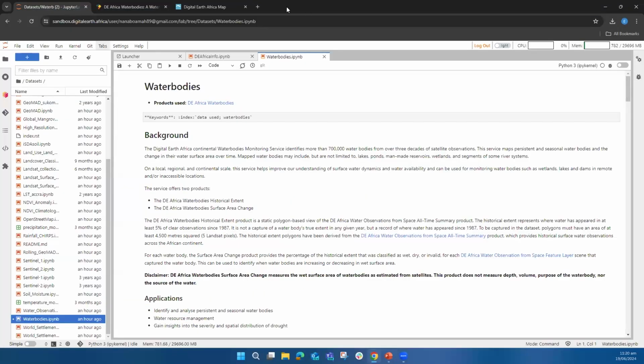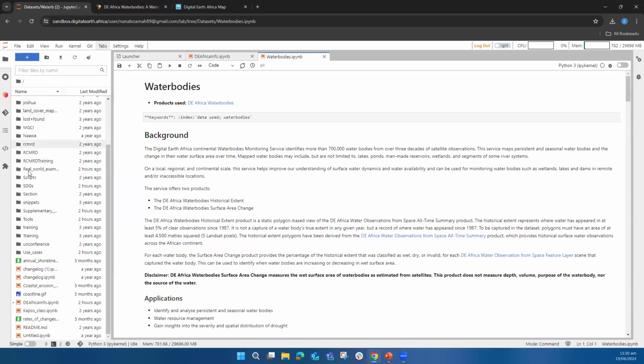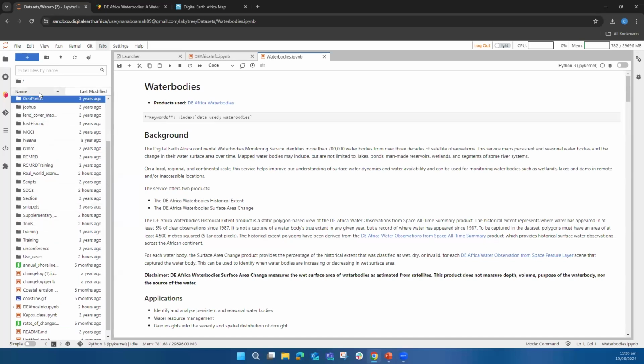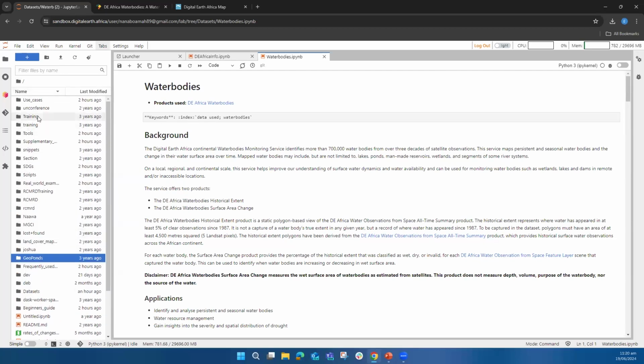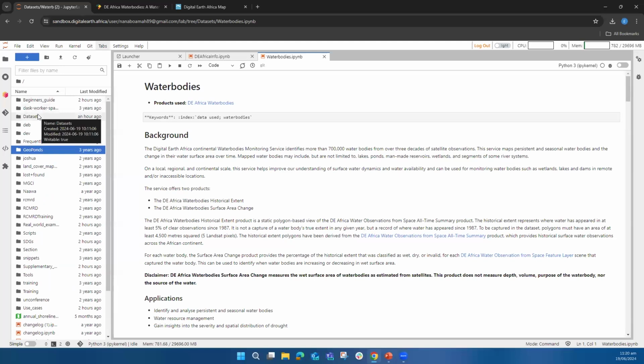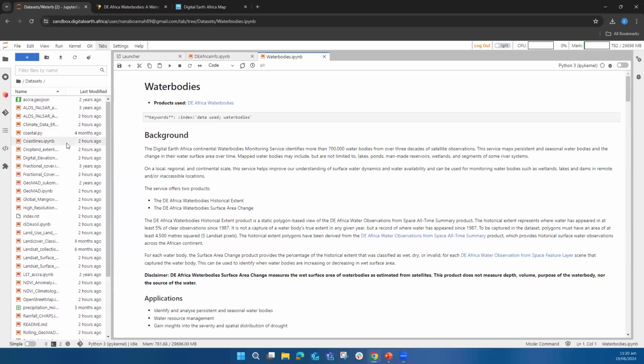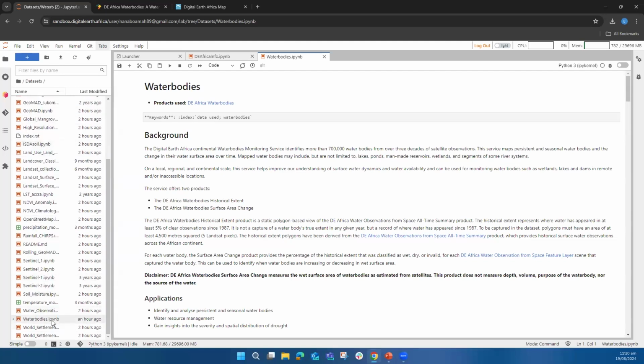So in the sandbox, if you have the credentials and everything, if you register for it, you go to the data sets. And if you log onto the sandbox, you're going to get this information. The services are found in the data sets. So you go to the data sets. Then within the data set, you look for water bodies. So if you open water bodies, this is actually what will show up for you.